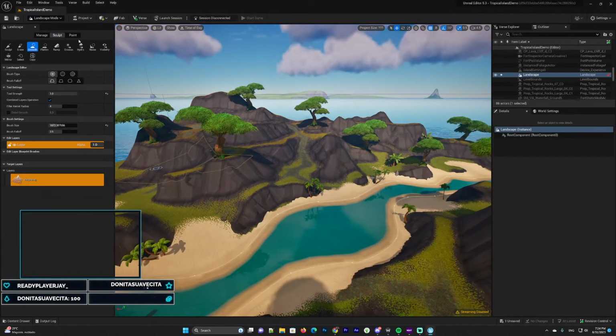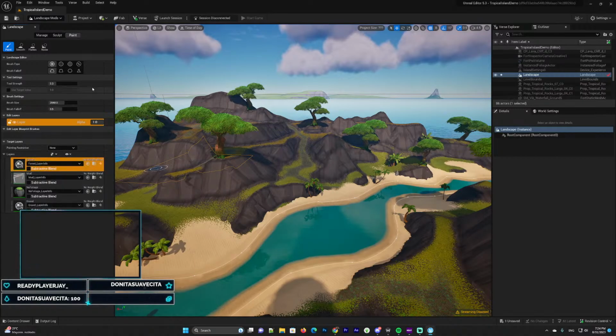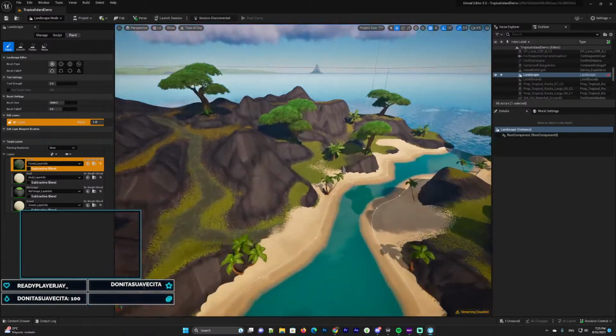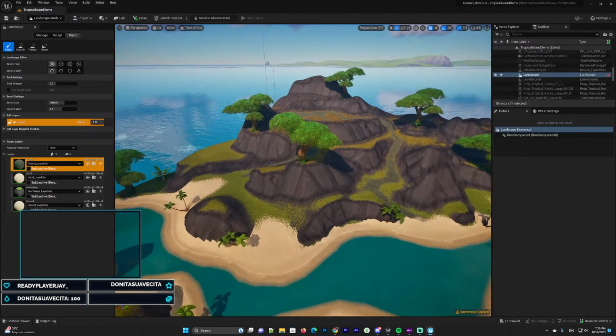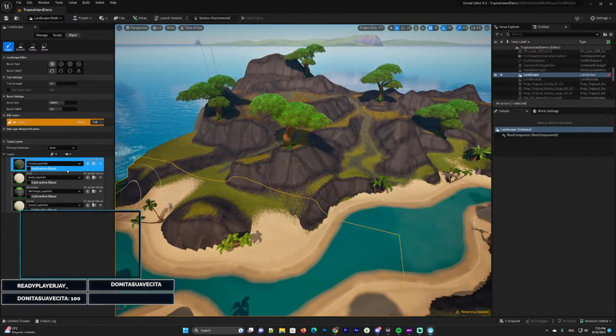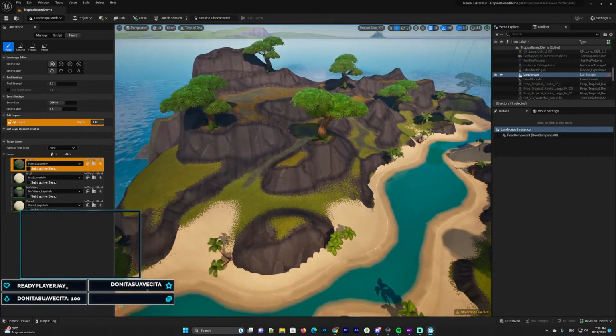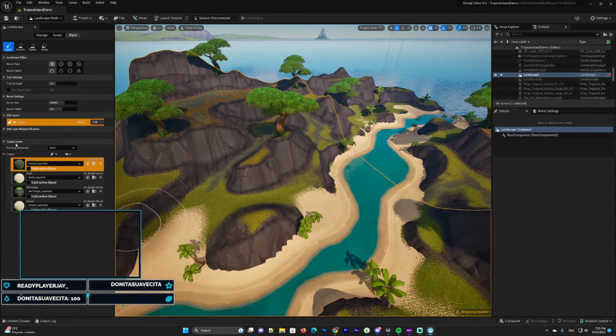The only difference over here in Fortnite is that you're gonna be restricted when it comes to the paint mode and the kinds of layers you have over here available to edit. If I'm not mistaken, it's gonna be hard to get some other changes and some other materials other than the ones they have in the basic settings over here.